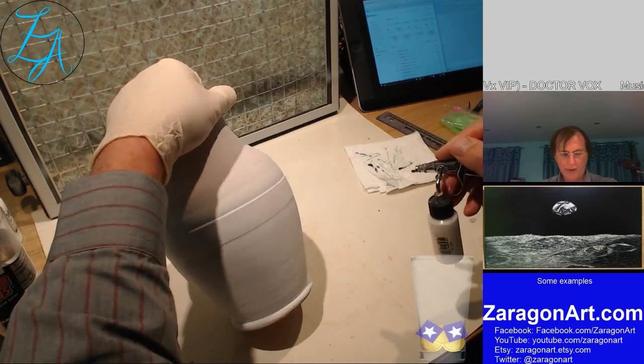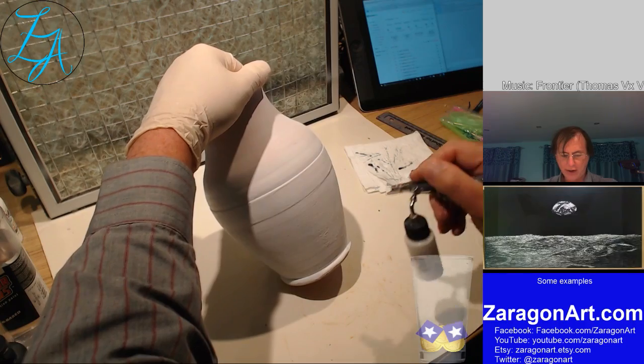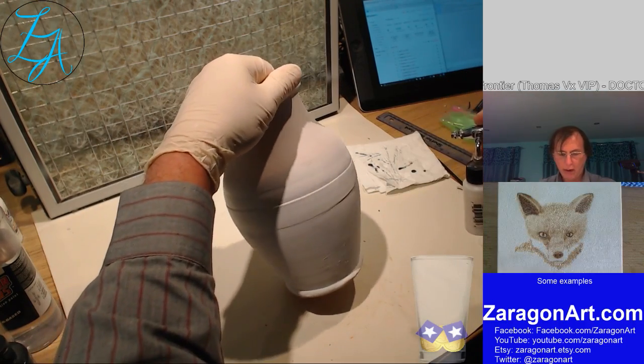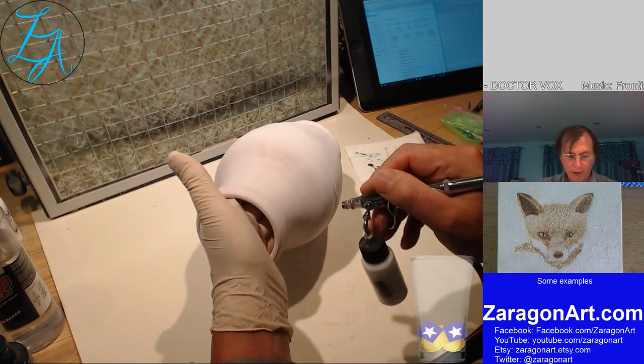The interesting thing is when you start doing things like this with primer, you get to the point where you can't actually tell where you've done or not, and that's probably a good thing. It probably means you've done enough.